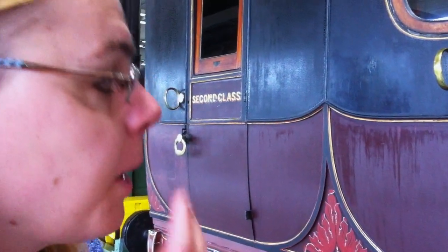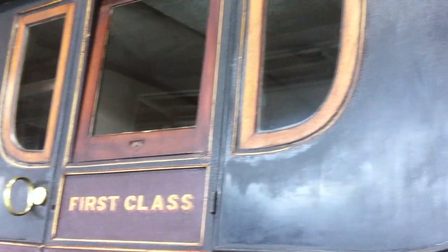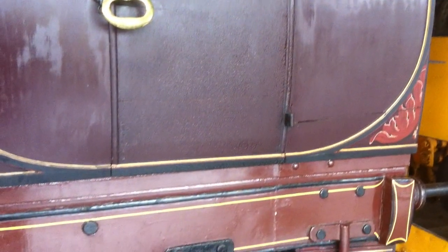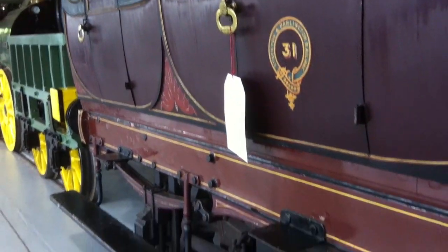We're here in the museum at Shildon and this has really caught our eye. This is what appears to be an original Stockton and Darlington Railway carriage. It's quite interesting — we've read the plaque and it appears to be an original. It's built very much in the style of horse-drawn stagecoaches. As Zoe and I were discussing, it's probably very much a case of: we need a carriage, we need some means of taking posh people on this railway — so stick a stagecoach on wheels and we'll be right. And that is pretty much what it amounts to.